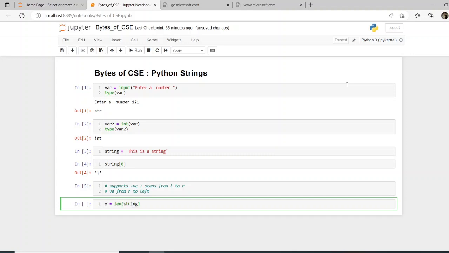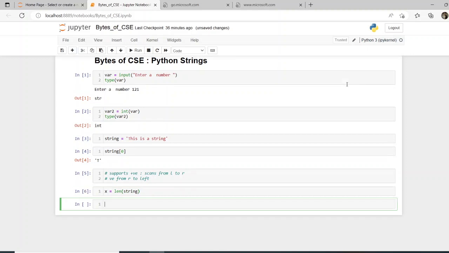When I put this, x now contains the length of the string, and since the indexing starts from 0, in order to access the last element of your string, your index number will be this length of the string minus 1.